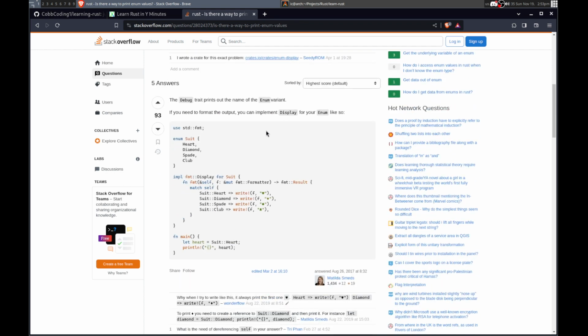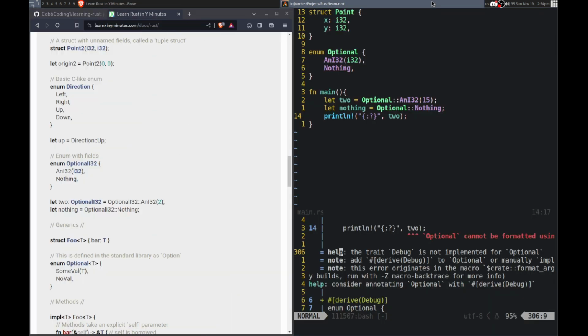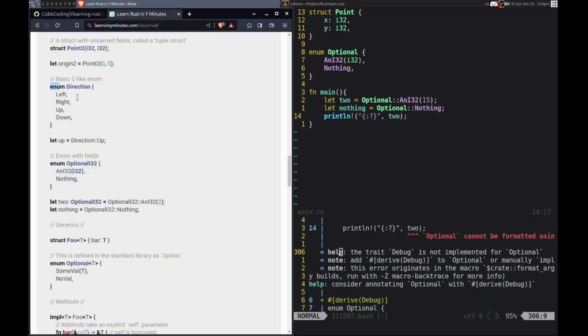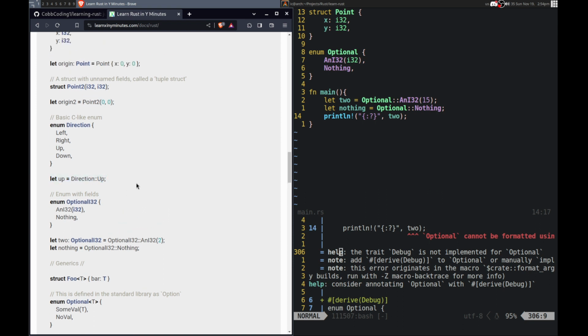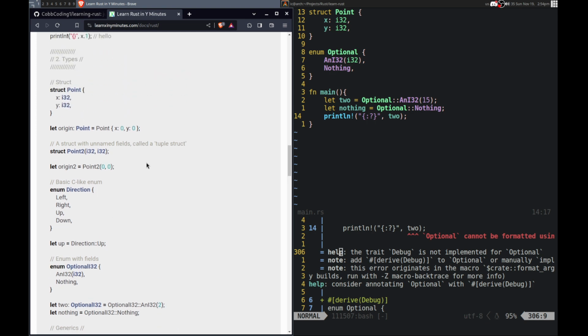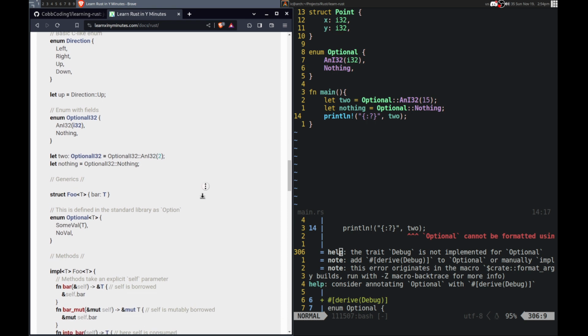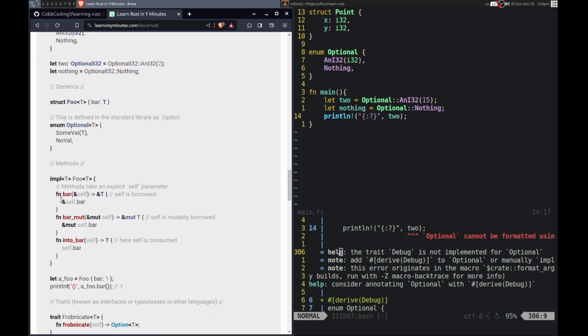Let's see. So, display enum. Alright, so it's just, yeah, okay. I see. Okay. Yeah. So you attach this to that. Alright, yeah, we can get into that. So, alright, direction. Okay. So what? So you can't just print it.